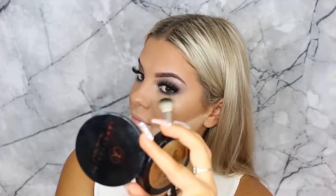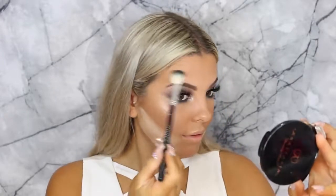I actually lost it, misplaced it in my drawer somewhere. I only found it the other day and I was like, oh my god, I missed you. It's like one of my favorite highlighters ever. So just placing that on the cheekbones, Cupid's bow, tip of the nose, and on the bridge. Then wiping off that bake because I don't like to keep it on for too long. Then going in with Stone Lip Liner by MAC, which is just a darkish kind of grey colour.